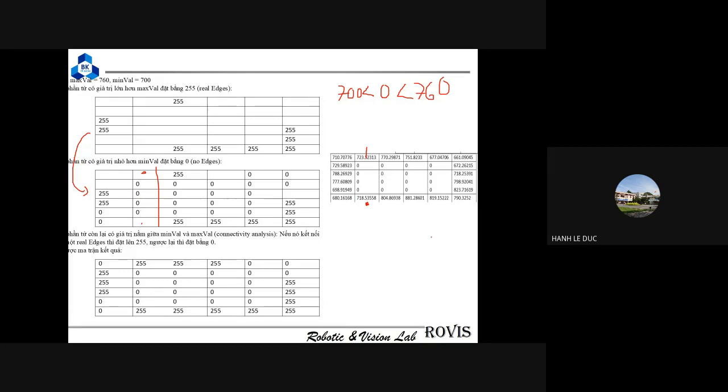So let's see. At this point, we check with a point nearby. It's connected to this value, 804, because this one is bigger than the max value, so we keep it.